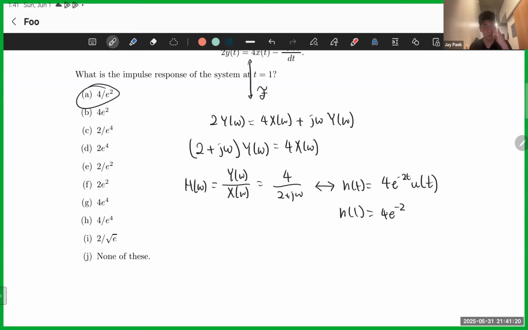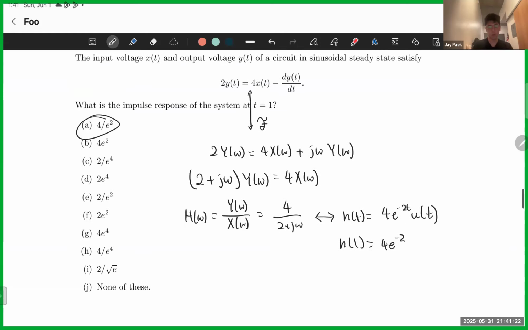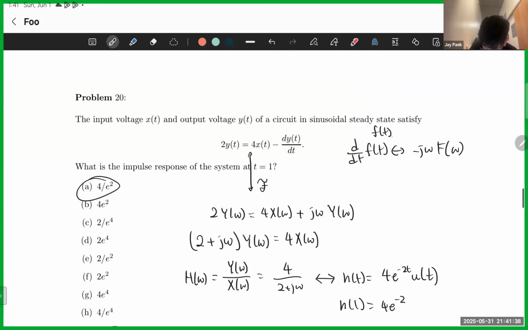Voila. How do you know the transform of the derivative? Good question. We have the following property, where the derivative has a Fourier transform of negative j omega F of omega. Given this Fourier transform property, to derive it, essentially you push the derivative operator into the integral, and then you obtain this, and then you pull out a constant.